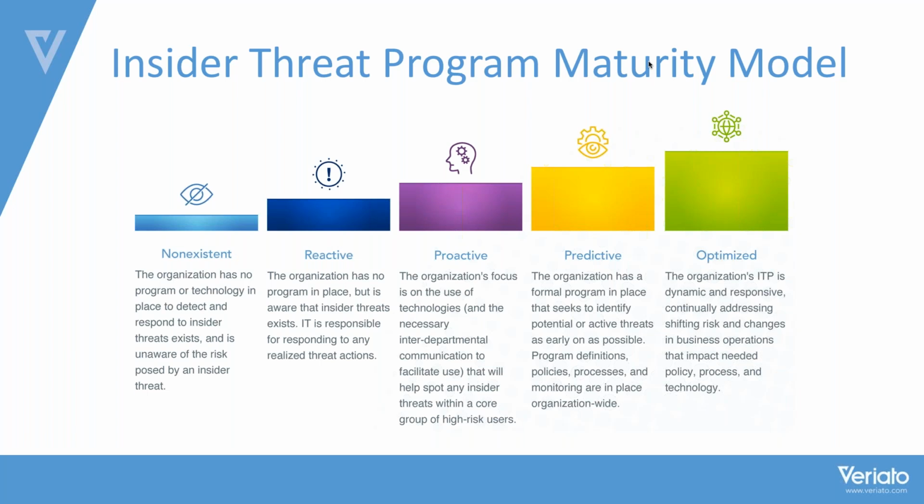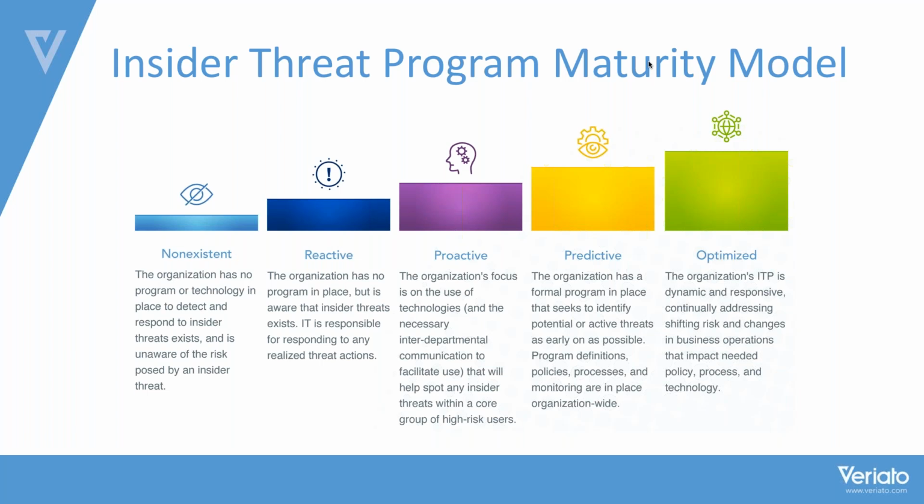Then you've got reactive, and while there's not really a formal program in place, there's certainly at least an awareness that insider threats are real, maybe a couple of tools in place and so on. You're trying to watch for that, but it's just, if it happens, we'll address it. Not that we're trying to proactively stop it from happening, or proactively identify it. And that's where proactive in the middle comes into play. Here the organization's program is actually trying to utilize technology to make sure that we can spot insider threats and potentially stop them proactively as best we can. There's a number of ways that can be done with solutions, particularly around behavior analytics and things like that. There are leading indicators to actually stop a threat before it happens.